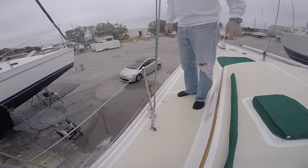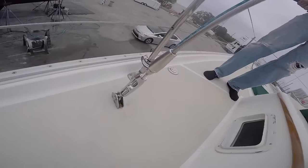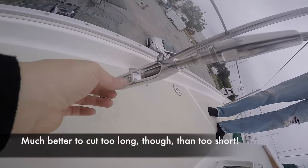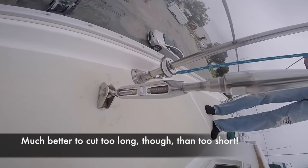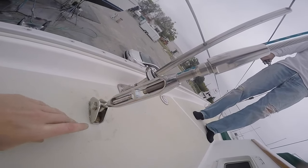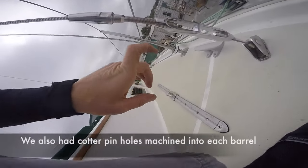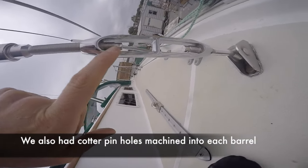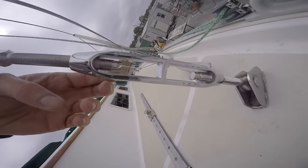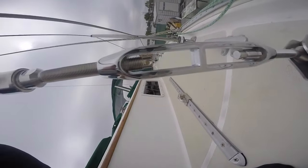He's kind of tight right now, but he's barreled in. So he's got too much barreling going on there. We don't have enough adjustment space. We need to cut him back maybe an inch, two? Two inches. He's got an inch on each side at least. He'll probably go down enough to get a cotter pin in. I forgot about that. Philip was telling me. Reminded me there's one in each barrel.